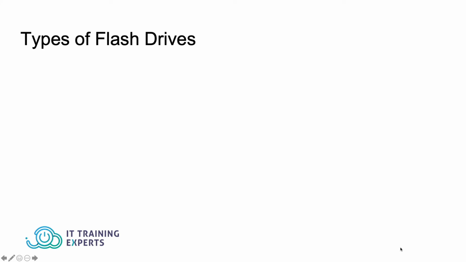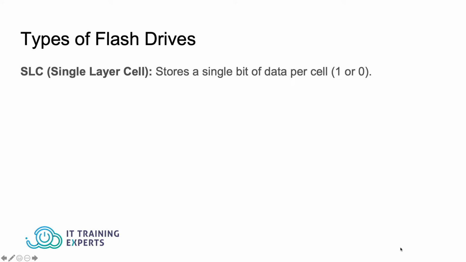So now let's talk about the types of flash drives, specifically the types of NAND-based flash drives. There's only about 4 or 5 that are in the market today that we really see, and only a couple of those are really in the data centers, starting with SLC, or single layer cell.